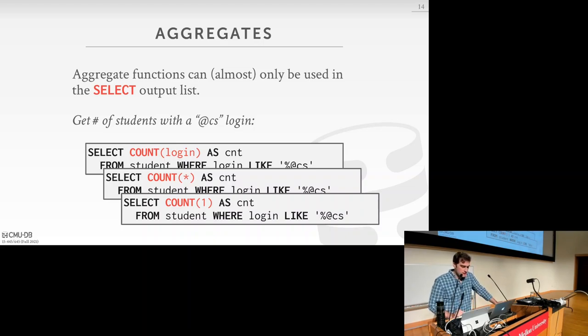So the question is, if you're doing the pattern matching and you have the at symbol that you're looking for, if you didn't have the at symbol in the pattern, do you still need the percent? You do still need it. So if there were no percent symbol and you just had, for example, at CS, it's going to look for an exact match of the string, the characters at C and S. If you want to find any string that ends with at CS, then the percent symbol is just like a wildcard operator that lets you search for an arbitrary pattern.